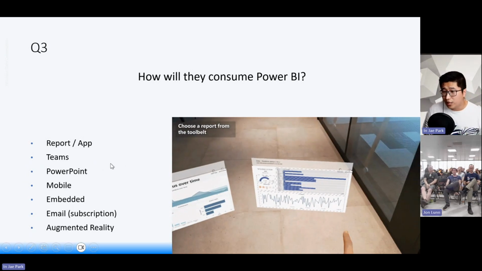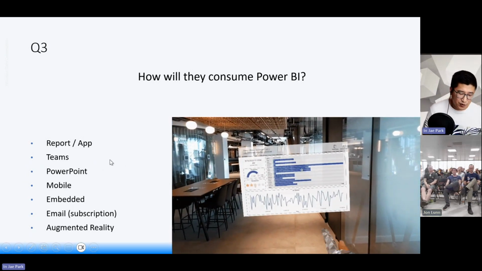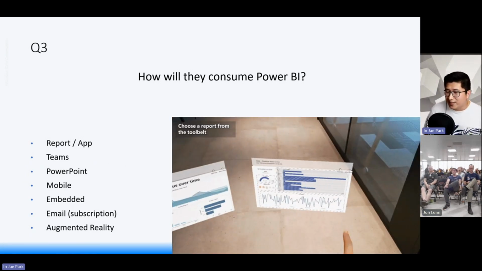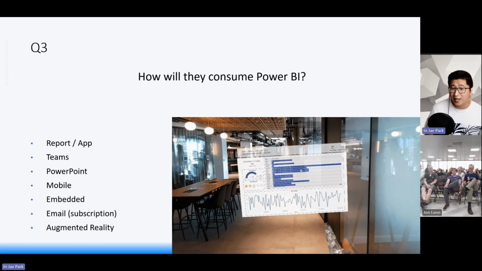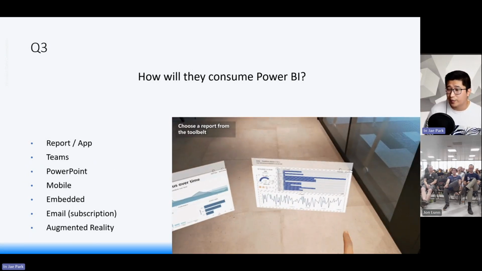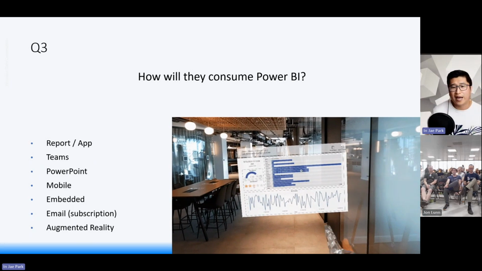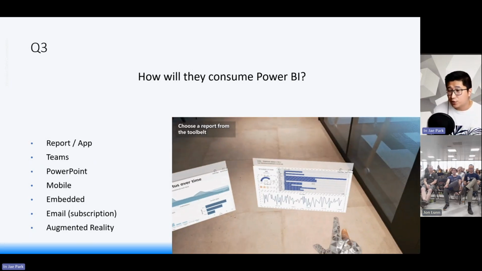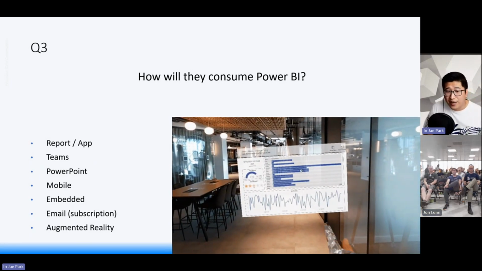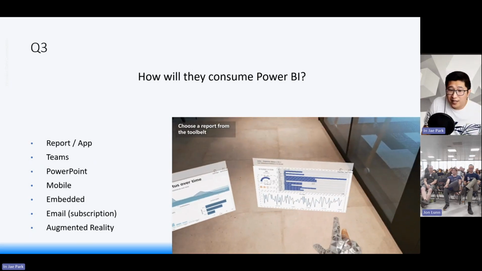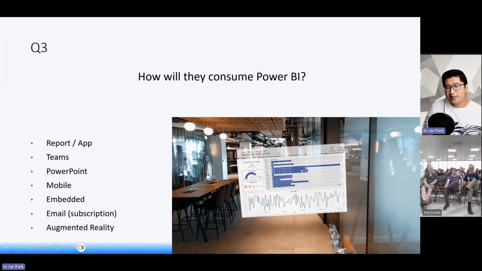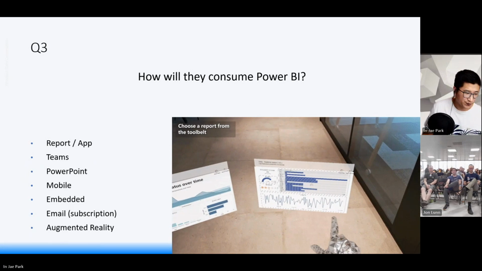into a web portal. But then you've got, very confusingly, something called Power BI Embedded, which uses software development kits and APIs to integrate a Power BI report into your own applications. You've got subscriptions, which are basically emails, and you've got augmented reality Power BI, which you can see, very distractingly, on this GIF here.